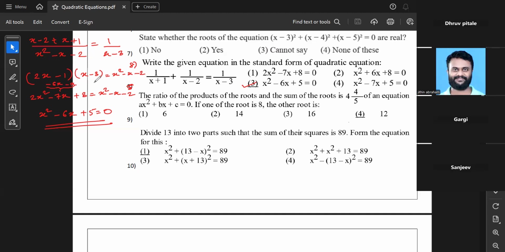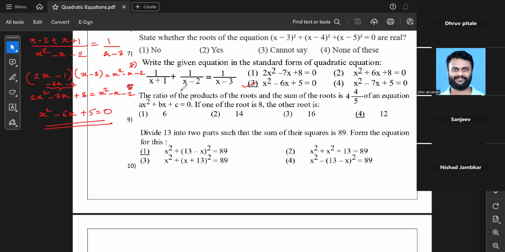Yeah, Dhruv, tell me, what's your doubt? Sir, what happened, Dhruv? Hello, sir. Yes, I am Dhruv, am I audible? Yes, you're audible. Sir, the first step, sir, I did not understand it. First step. The first one.